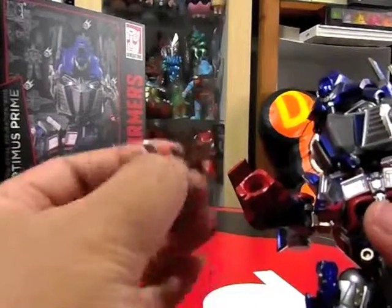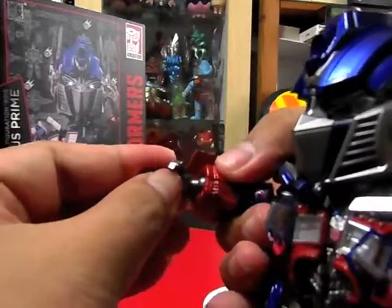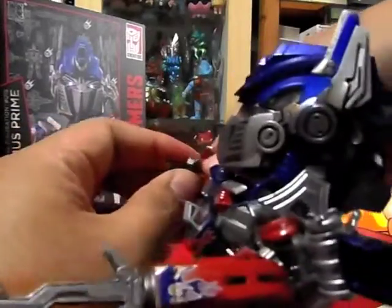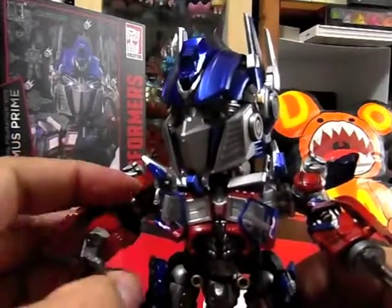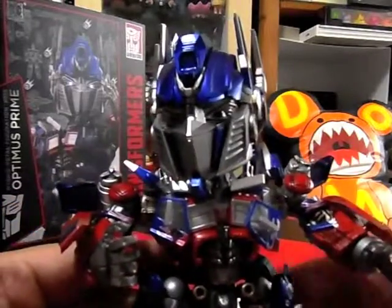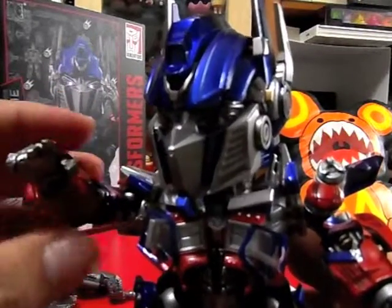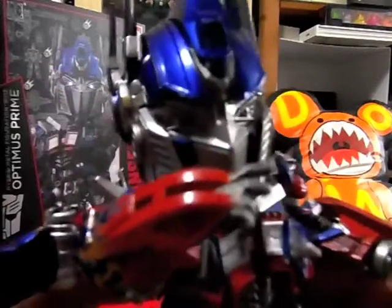Okay, let's choose this hand. Then you pop it right back in. And I appreciate that it's a tight fit. It's not as easy as it looks because you don't think to start popping it out. But with a figure like this, it's very worrying because I don't want to break anything, and I don't want to stress test this figure as well, because why? I want to have fun. Yeah, why stress test it? It's cool, man.